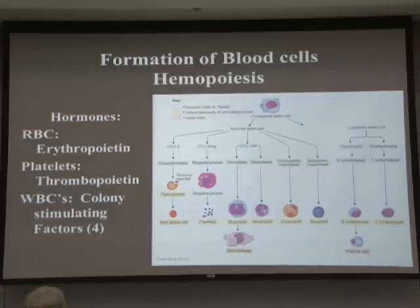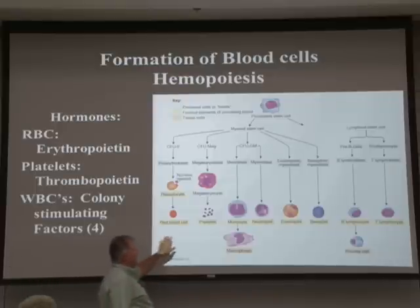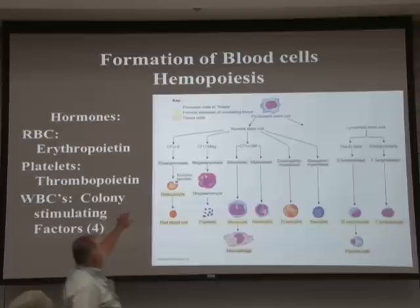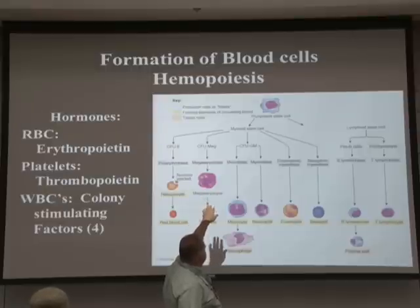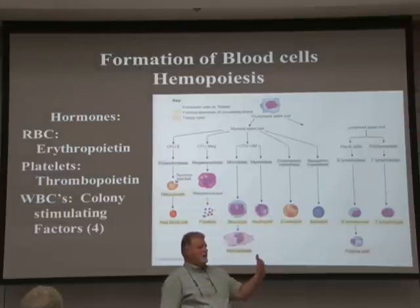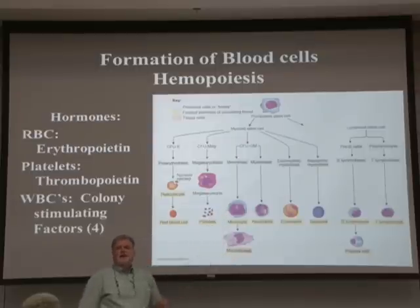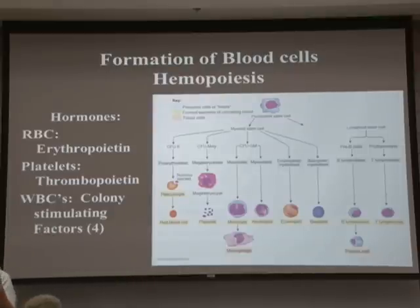And the different types of leukemia occur depending upon at what stage the cancer is occurring, okay? So there's a couple of acute leukemias where the cancer occurs in the myeloid stem cell. And so instead of having mature red blood cells, monocytes, neutrophils, eosinophils, and basophils, what happens is the myeloid stem cell rapidly undergoes division and gives rise to all these blasts. So we have a proerythroblast, pro-megakaryoblast, monoblast, myeloblast, and then they will elevate in the blood. So you get this enormous shift in cells in the blood from mature cells to immature cells. And then, not surprisingly, immature cells don't do the correct work of a mature cell. And so that leads to what we collectively put together as leukemias, which are blood cancers.